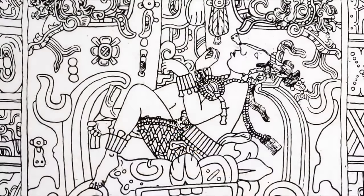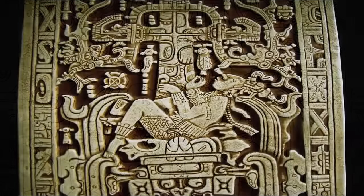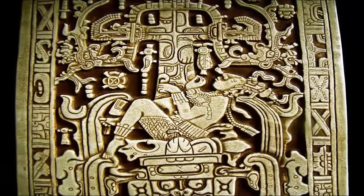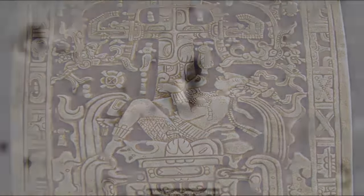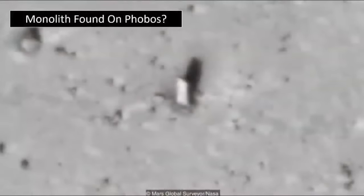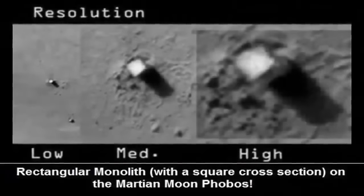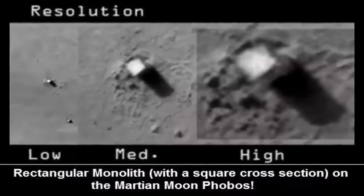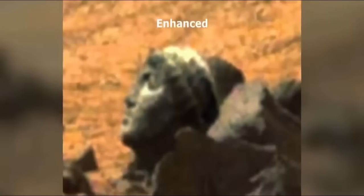If we did indeed once call Mars home, there would be undoubtedly ruins on its surface — rare, surviving features that would still litter the landscape, and over the years countless possible examples of these have been spotted. And although many of these could be dismissed as mere cases of pareidolia, others are just too perfect, too precise in their appearance to simply be dismissed. Possible ancient relics of a lost Martian civilization: ancient sarcophagi, heads of statues, pyramidal structures discovered to match star constellations in their layout, most notably that of a Pleiades constellation.